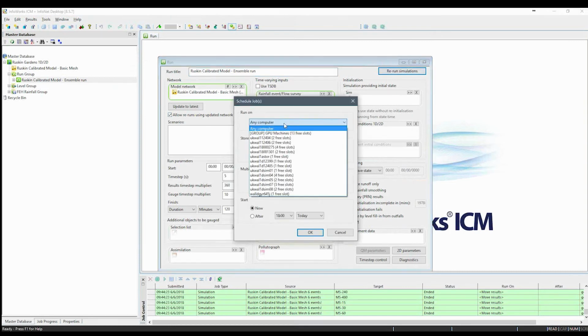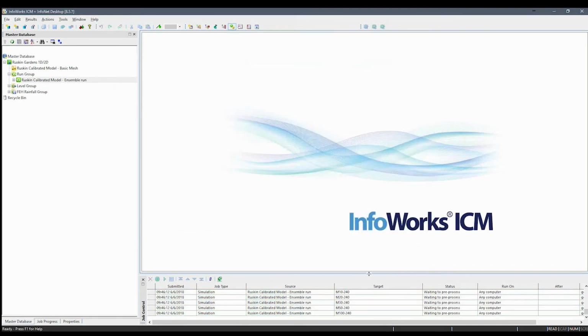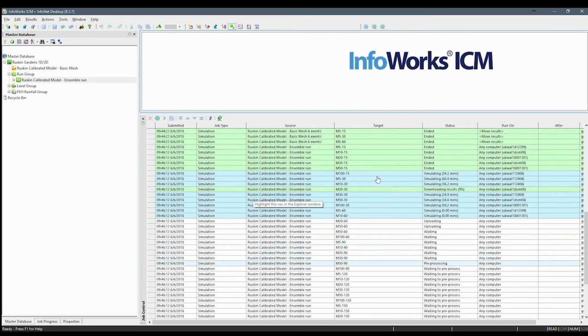So I'm going to just say run. And here you can see different computers, and UK Wall stands for our Wallingford office in the UK. And so I'm just going to say run. And now things are being queued up, and I'm actually running simulations on the other side of the Atlantic Ocean. It's albeit a little bit slow to upload results that far, but these machines are very capable of handling things. So the capabilities are quite powerful. I just wanted to show that, and that wraps up my part of the presentation.